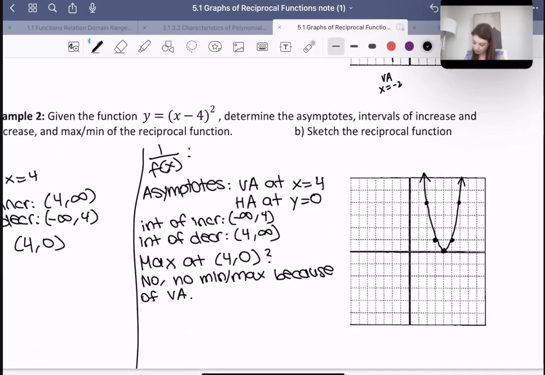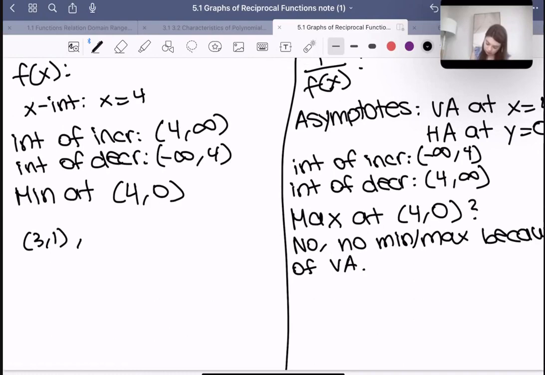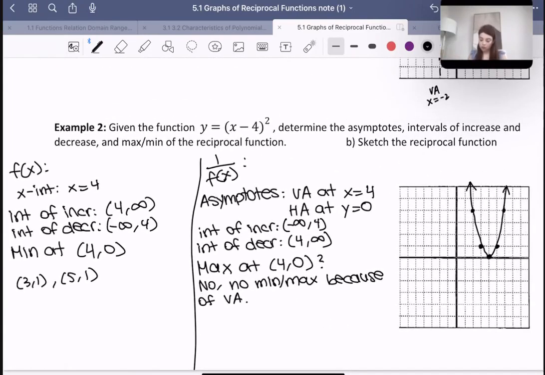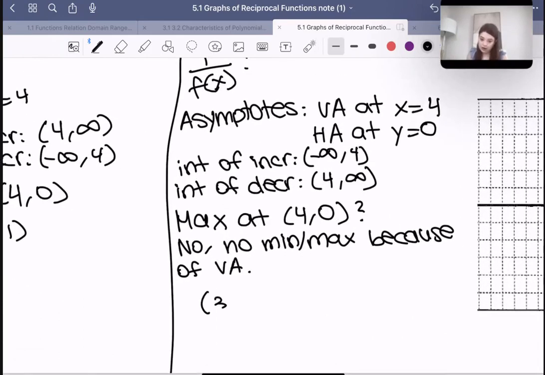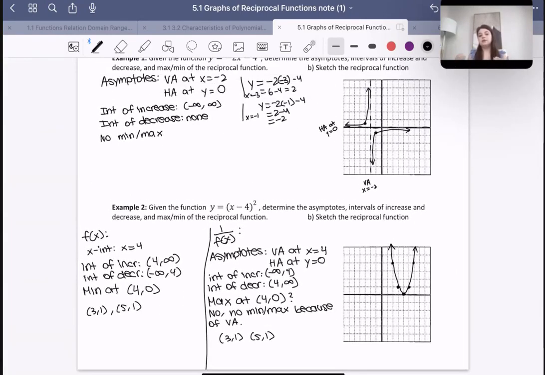So over here we have points (3, 1) and (5, 1) on our original. Now the reciprocal of 1 is just 1 over 1, which is still 1. So therefore on our new one, we also have the points (3, 1) and (5, 1), right? Because I did take the reciprocal of my y coordinates, which is 1, but the reciprocal of 1 is still 1. So I still did do something here, even though it does look like they're the same points. I mean, they are the same points, but we still did something is a key point I want to make sure we get across.